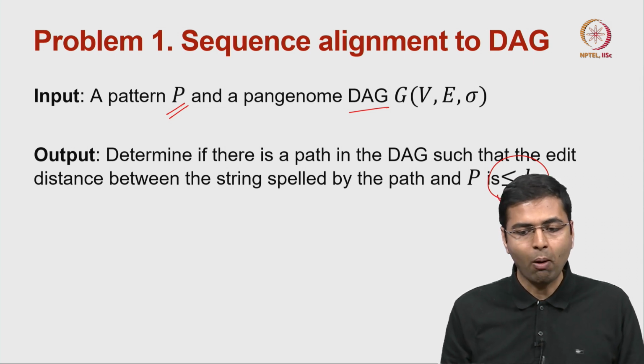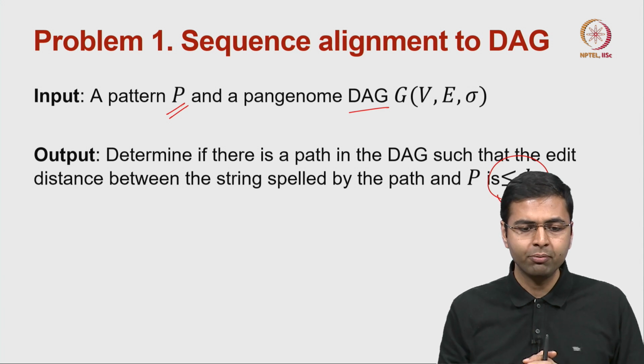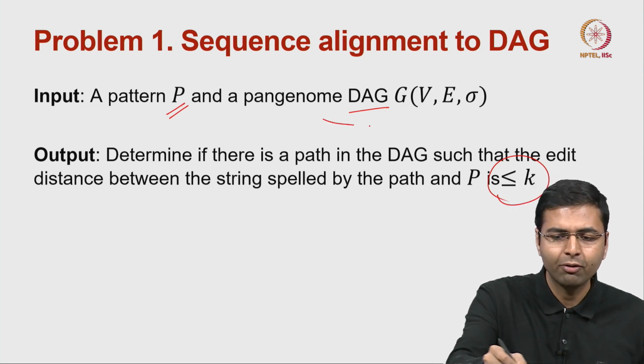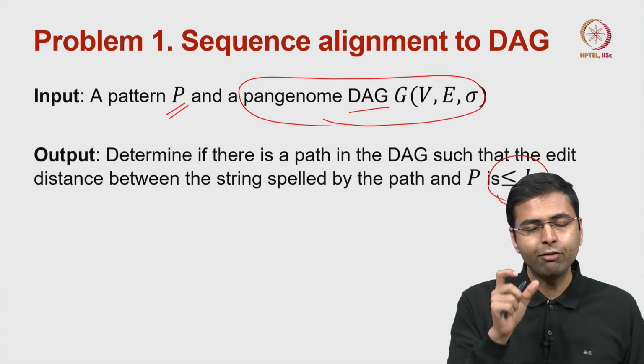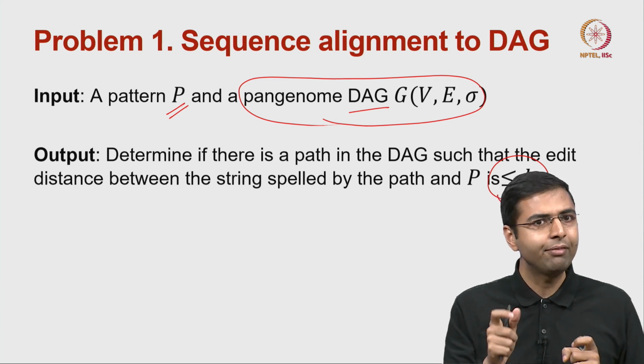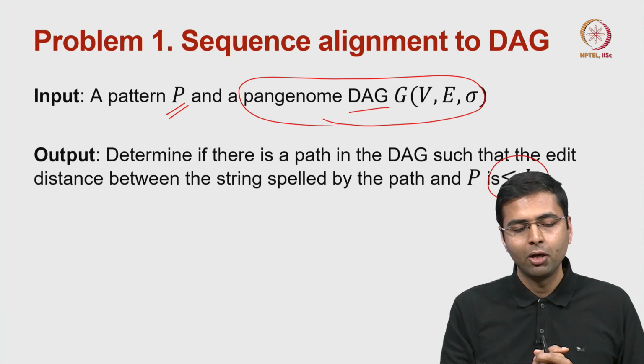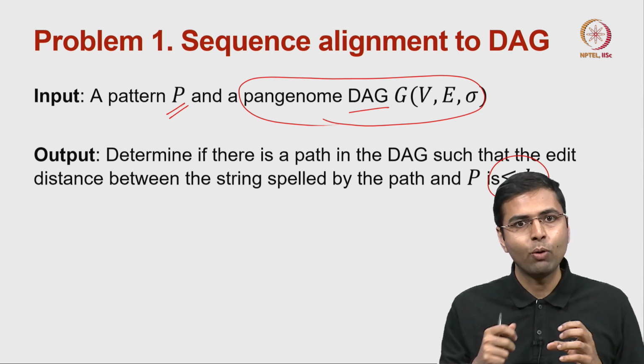So how do we solve this problem? Now we have reached a well defined problem, and observe that we have seen some versions of this problem before, except that instead of a graph we had a long text before. So if I replace this graph with a text, then we have seen how to solve this problem, but now we have a DAG that we are working with.